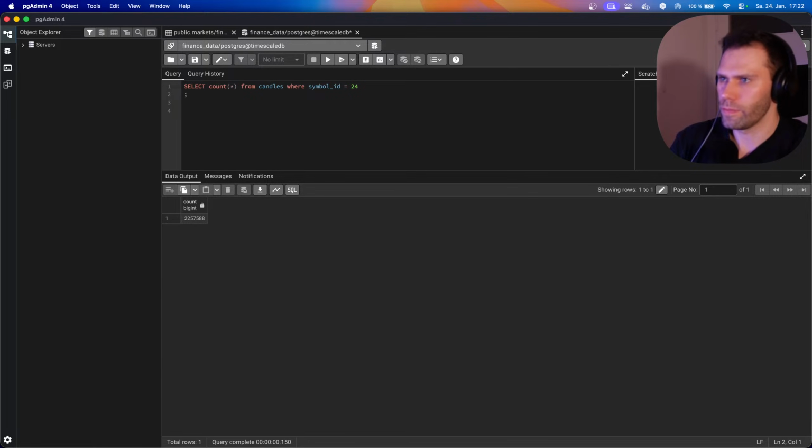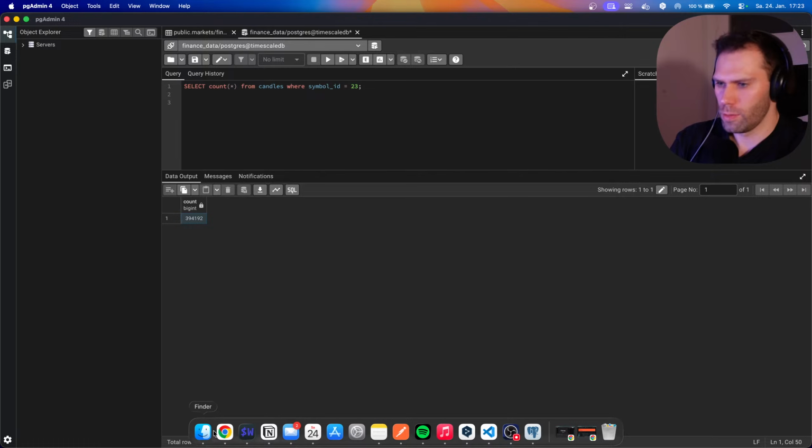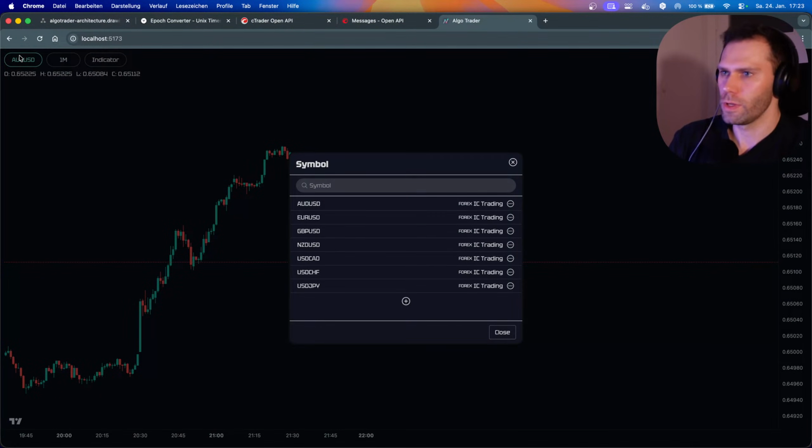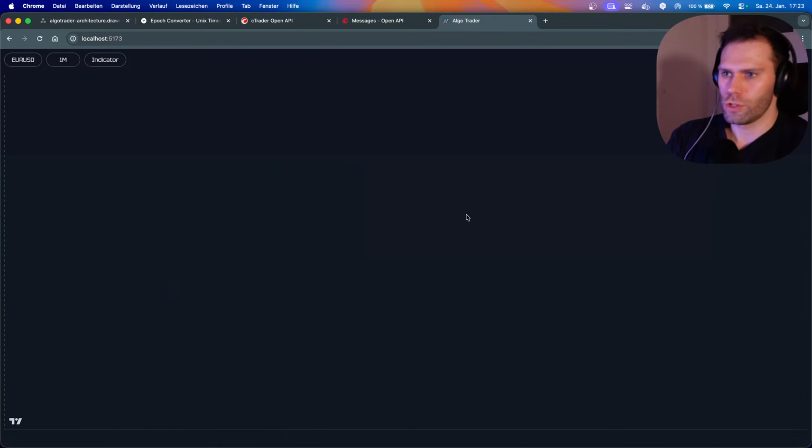I think there were fewer candles before that, so it makes sense that there are now also fewer. Let's have a look at the front end. Refresh.